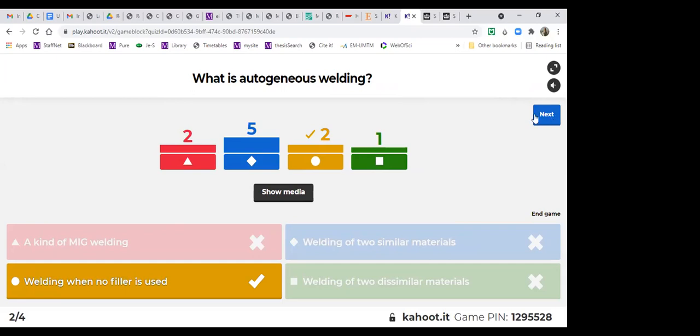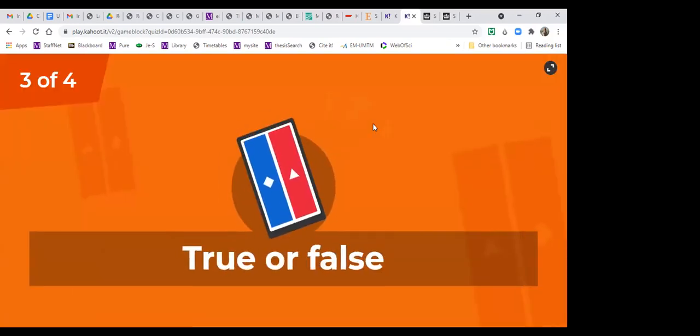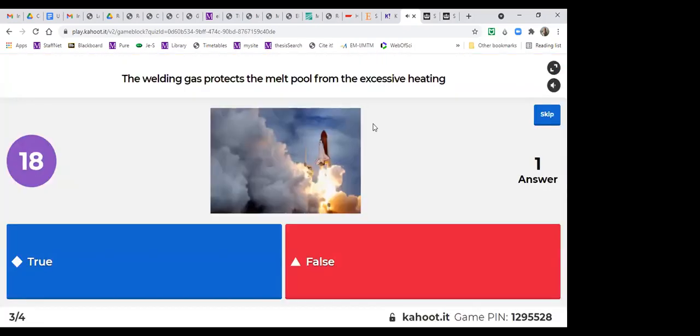Let's go to the next question. Let's see who's leading. Oh, okay. So we have a new one coming. True or false? The welding gas protects the melt pool from the excessive heating. Blue for true, false for red.